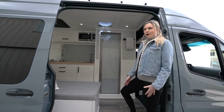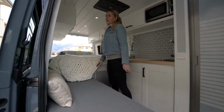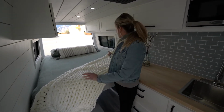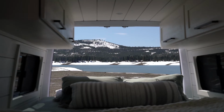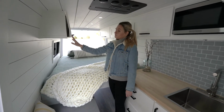Okay, so here we are back inside our latest conversion. This is the Newport 170 floor plan. So some of the features of this, we have a fixed bed, queen size. We have about 5 inches on either side of the bed to serve as a nightstand. We have upper cabinets, really spacious, about 3 feet long each cabinet. Plenty of storage. We have the pneumatic gas struts to keep it open.